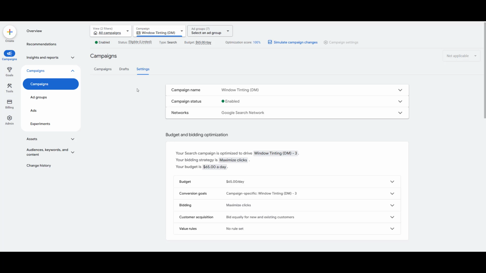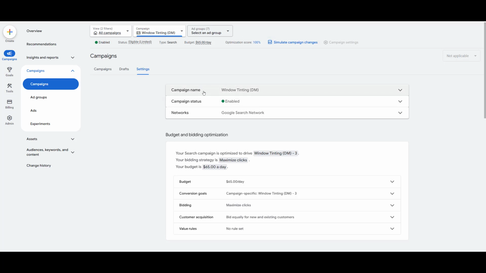And if you did launch a Performance Max campaign, that is going to be the first thing you're probably going to want to change. I would not recommend Performance Max campaigns for local businesses because the search traffic is very low quality and that leads to very low quality leads. But let's get into the content here.